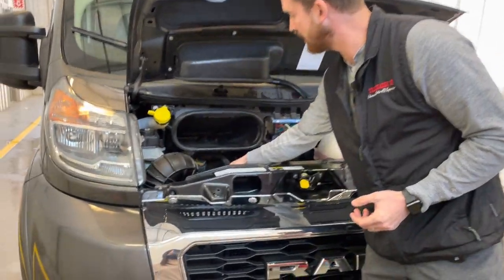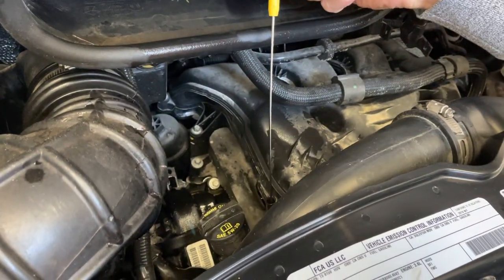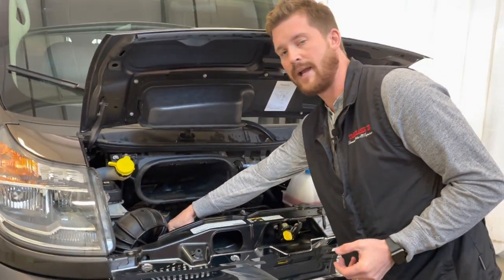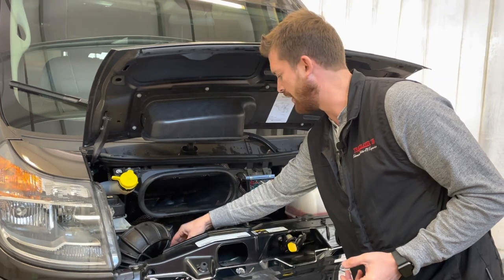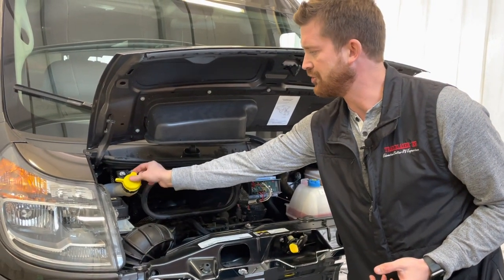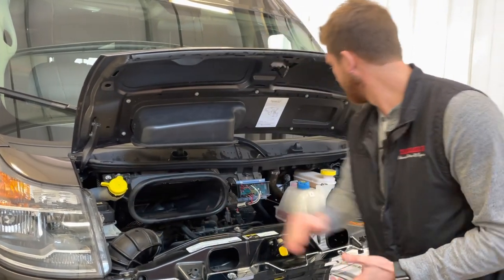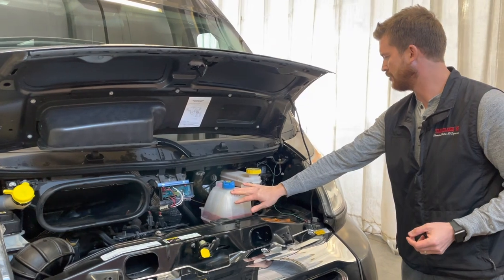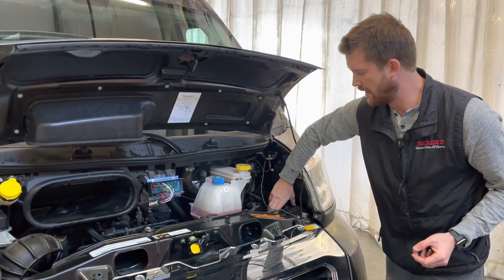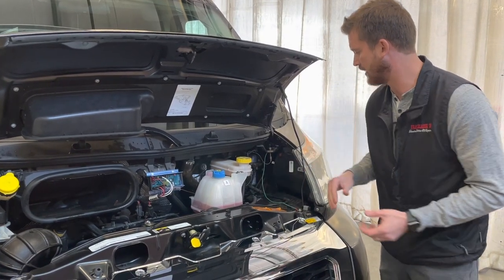First is your oil dipstick, labeled in yellow, located right here. So you can pull that out to check the oil level. If you do want to add oil, you can add it to the reservoir right next to that. You've also got your windshield wiper fluid top up located here, and engine coolant. Fuse block here. If you need to check for fuses, you'll find that here on the right side.